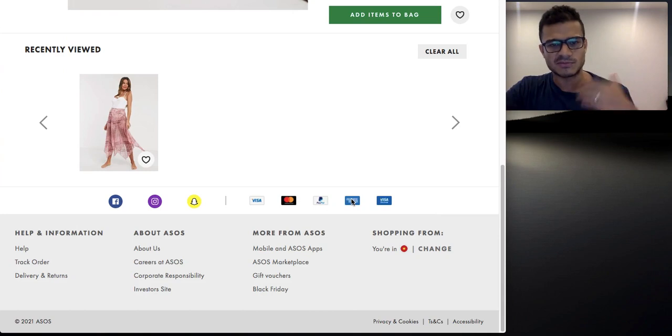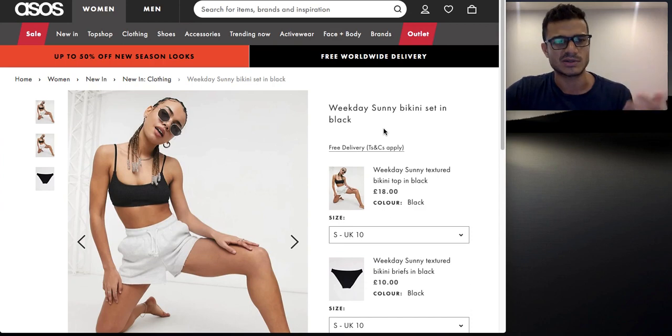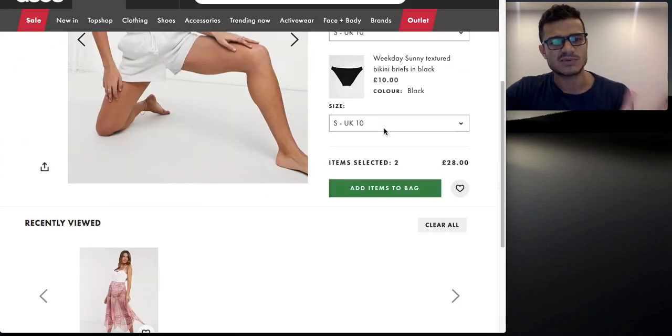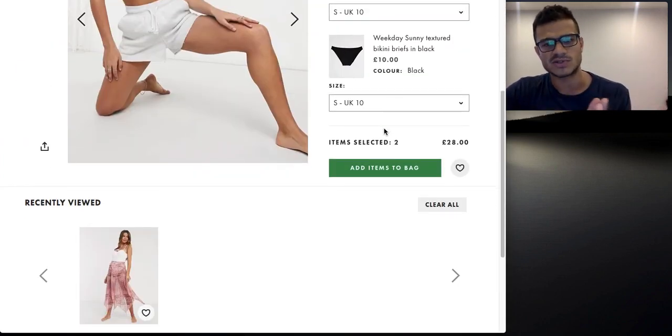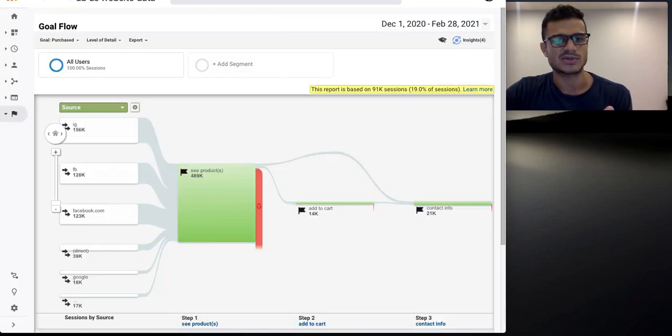And then we do have some trust building elements, like I can go to the social media and see how many likes they have and so forth. I also feel a little more trustworthy when I see these icons of verified by Visa or PayPal or American Express, and they support all kinds of payments. So those are some of the elements that you can see, for example, on this website. And it's very clear that what they want from the user's journey is basically for me to just add these items to bag. So that's the first step.